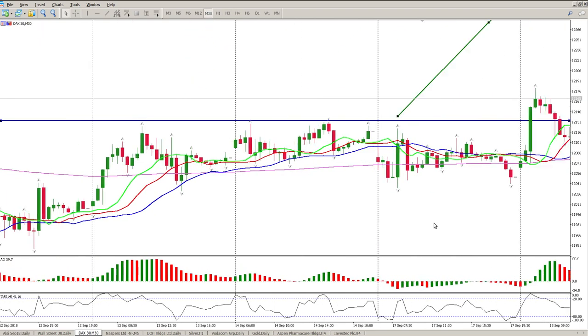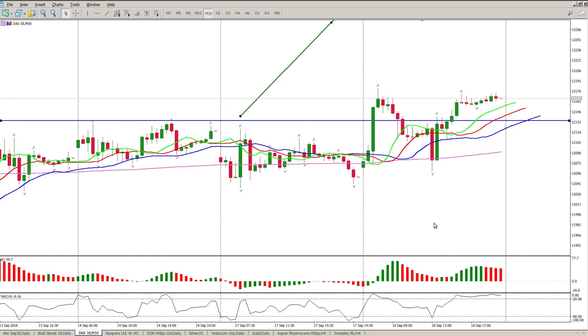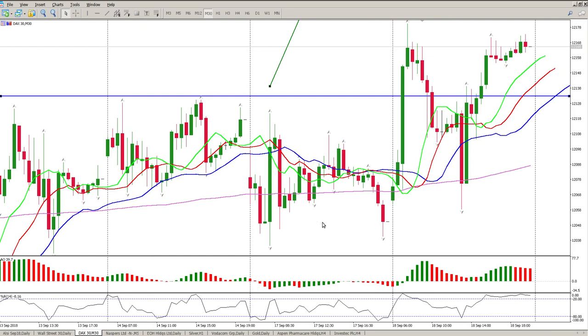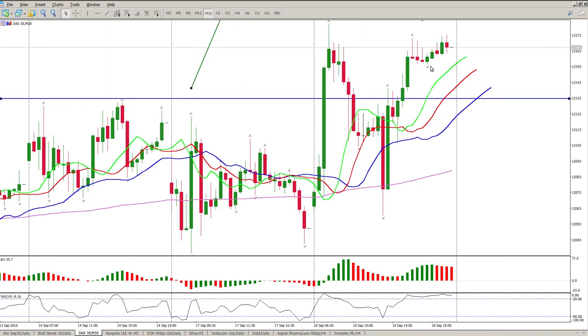So what we're saying right now is that we've had a breakout of this consolidation phase. The last 3 days we've been consolidating. Yesterday was pretty up and down, violently up, violently down, and then violently up again. So for all intents and purposes, you could argue that we're still consolidating, but I think this is typical of a consolidation breakout. So we've consolidated, broken out of the consolidation, came back to test the break, and back up again.